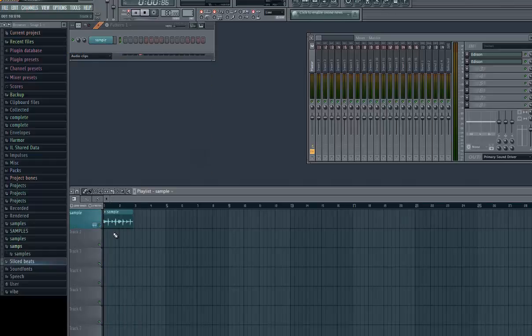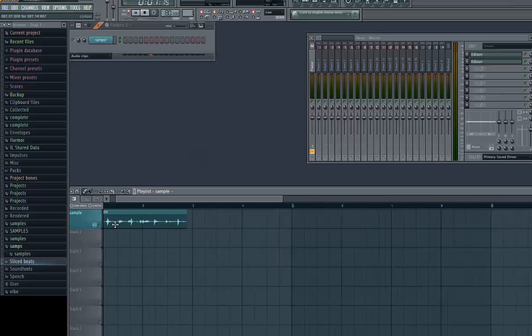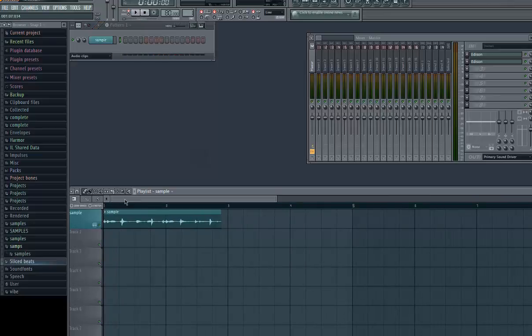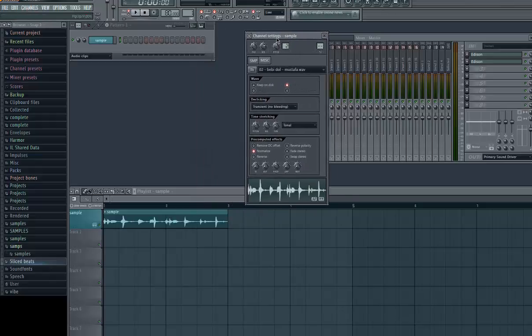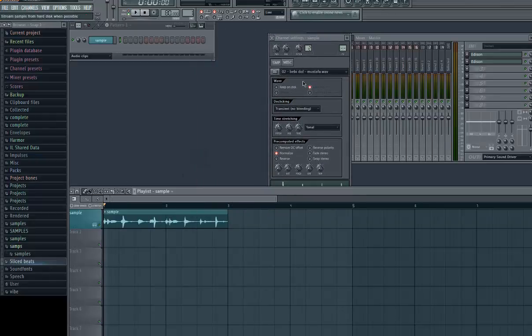Okay. So, let's see, zoom in a bit. This is about 2 bars. So what I do is I want to make it match my tempo. I usually switch the time stretching to tonal. You switch to whatever you want, but check this out. Normalize it, right click on the time knob here, go to 2 bars because it's about 2 bars. Here's what it sounds like tonally stretched.